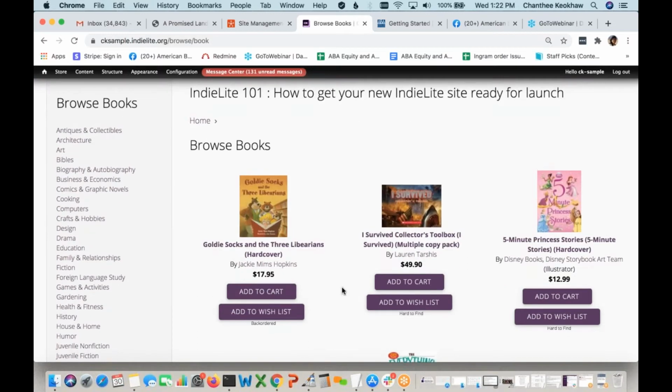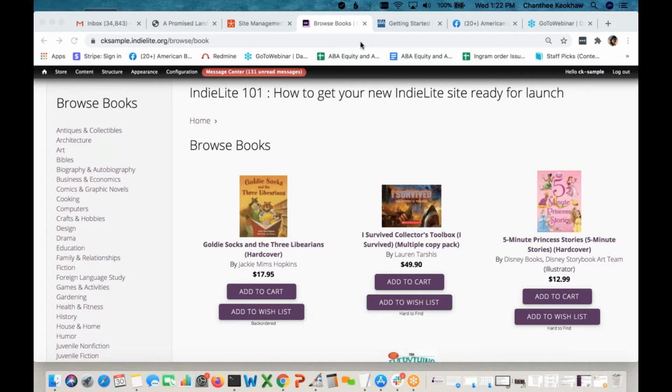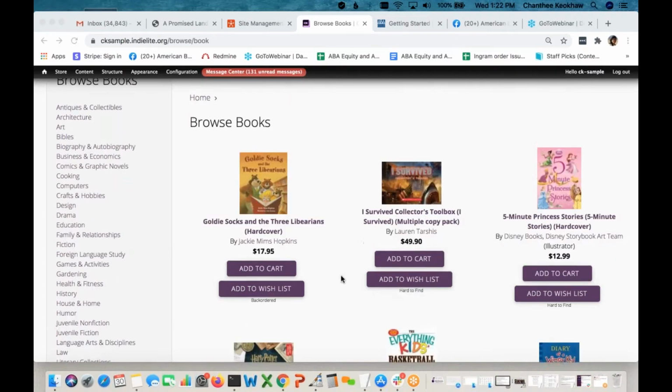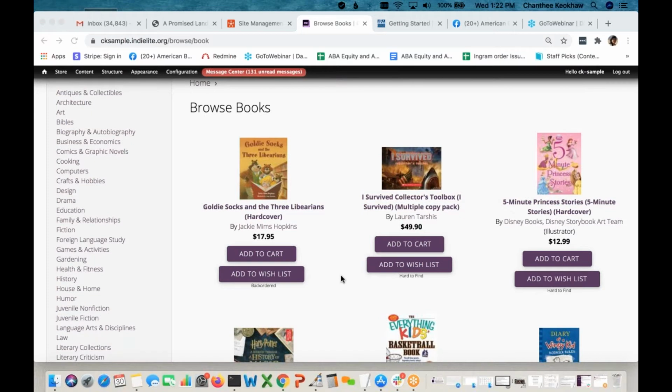So when stores enable the browse book and you're visiting the browse book page today, you may see that most of the books are not readily available. It is just a bug. Once it's fixed, you should be able to see books that are available at InBrow. And the same goes for sidelines too.